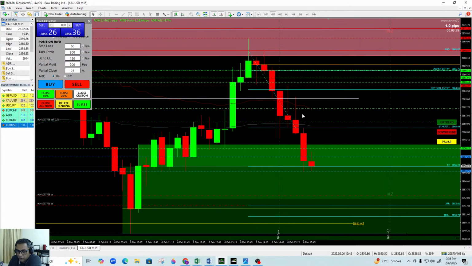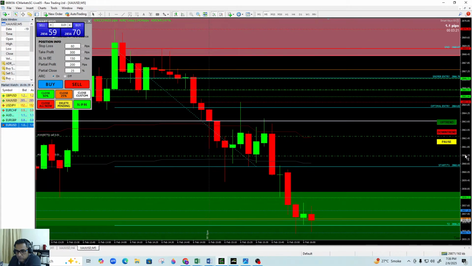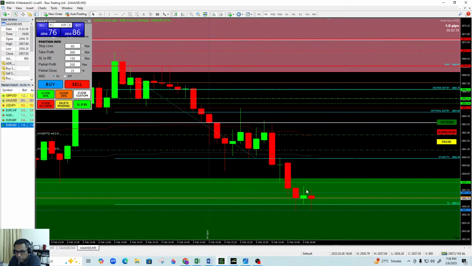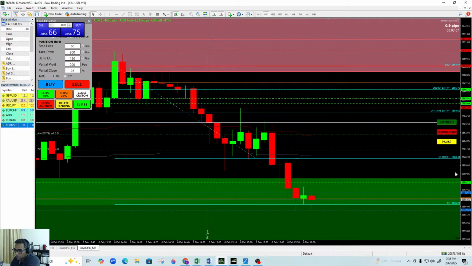Okay, so let's see if you're closing. Again, I want to see another 5-minute close below 2856 for us to head down. Again, this is a doji, kind of a bullish doji. Doesn't mean much, but when you start seeing these bull candles on the way down, you got to be careful.